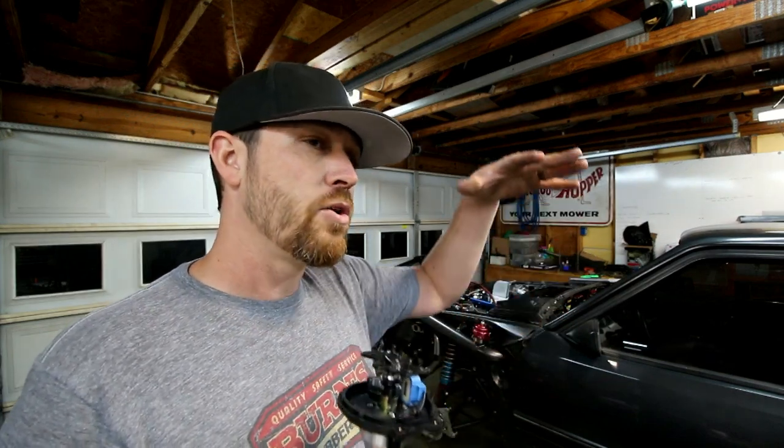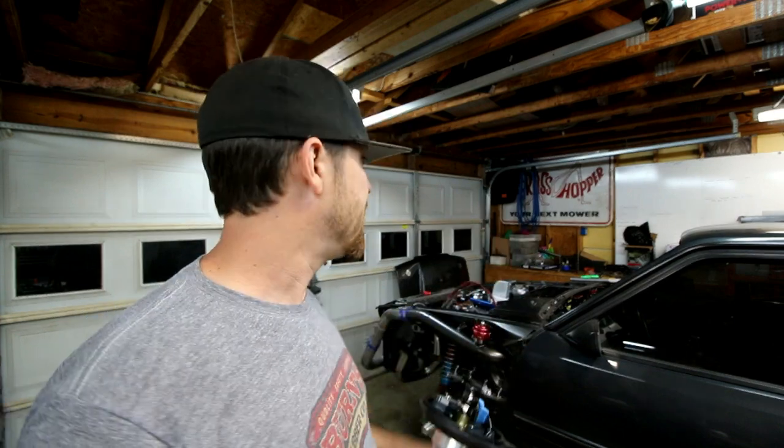Not only that, this thing will control multiple fuel pumps. It'll control up to 16 injectors. It'll actually switch from one set of injectors to another at a certain load. If you want to run like a small injector for cruising and then have it roll over into a really large injector under boost, it'll do that. It controls the fans based on temperature. I can basically set what temperatures I want the fans to kick on and off.